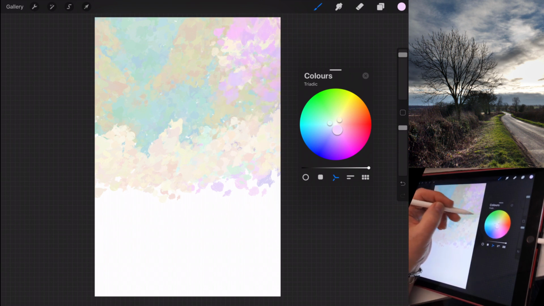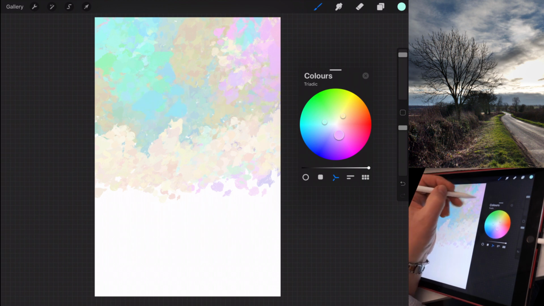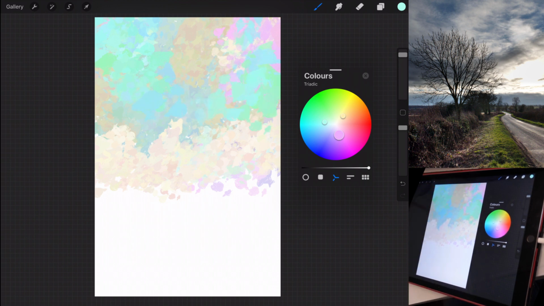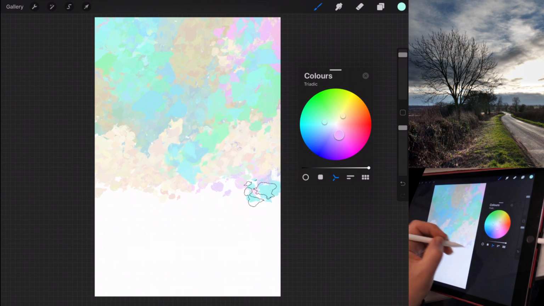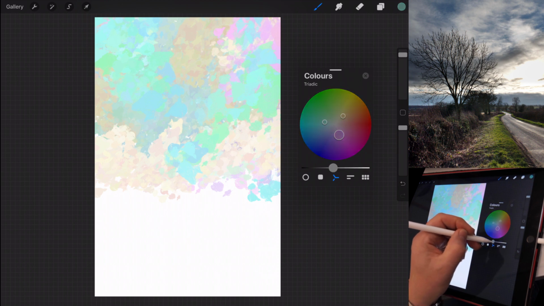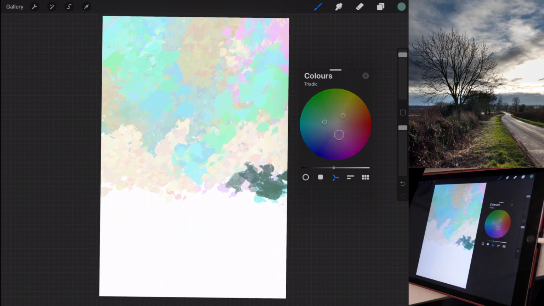These colours are getting a bit wacky. Nothing like what we've got on the photograph or the source picture. But, you know, hey, I'm not bothered about that. This is just fun. Still getting abstract colours in there. I can knock the tone down and get a darker colour. That's perhaps a bit too dark.